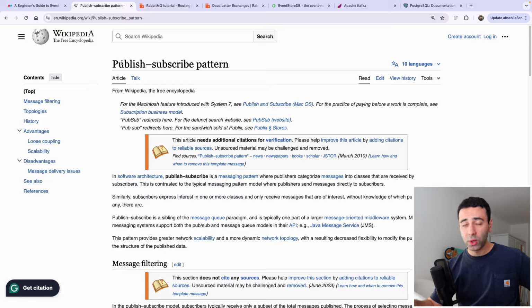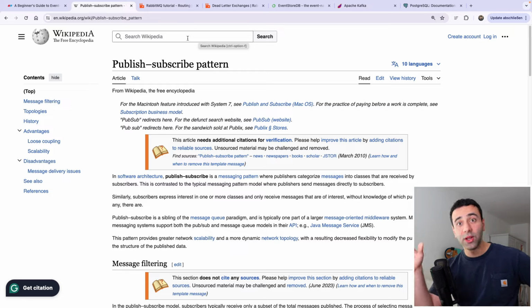So the publisher will literally just publish the event and not know about what the subscribers are and what the subscriber is going to do. Actually, this is very similar to another design pattern called the observer pattern. And I also have a couple of videos on design patterns, so check them out. It's different because in the observer pattern, the observable knows about the observers. In this case, it doesn't.